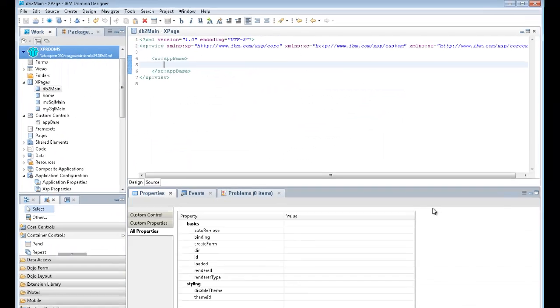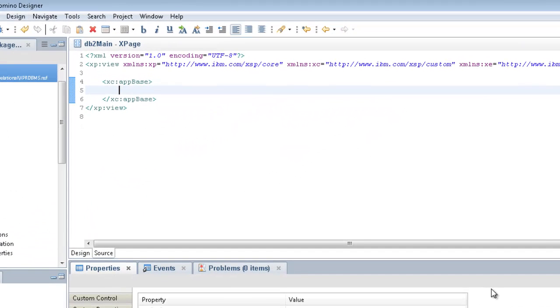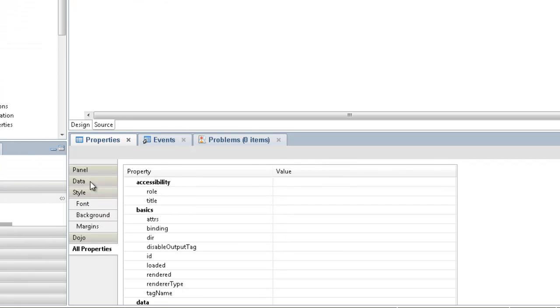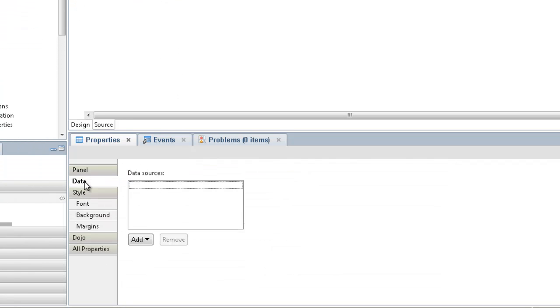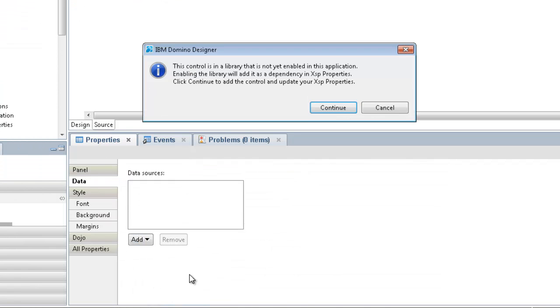Here we have the DB2 main XPage, so let's add a panel to this page. In the panel properties, we'll switch to the Data tab, and let's select a JDBC query data source. As you can see, a dialog pops up asking if you want to enable this library in your XSP properties.